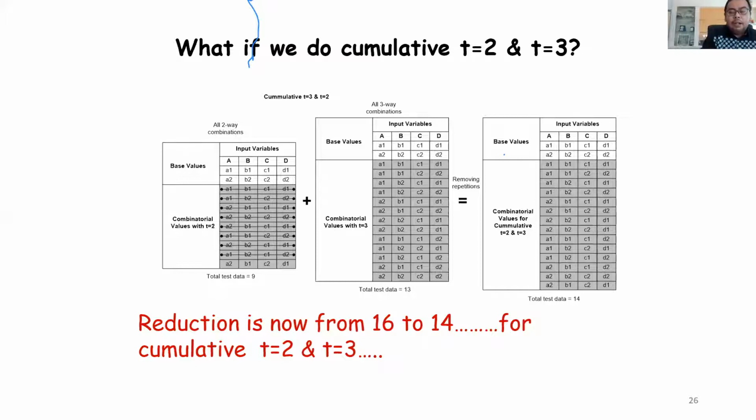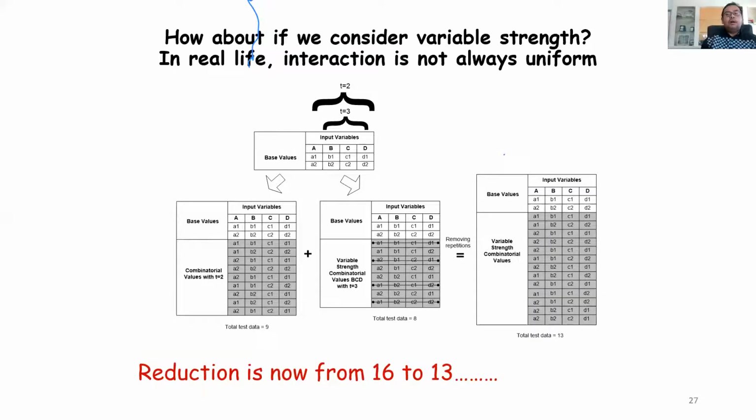Now you can also look into something called mixed strengths or variable strength, where you can have, for example, t equal to 2 for certain particular variables, and for certain other variables, you get t equal to 3, and this is called variable strength.